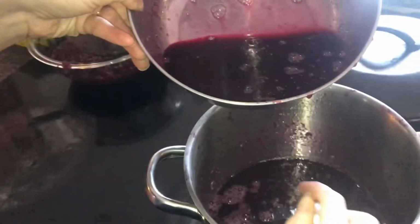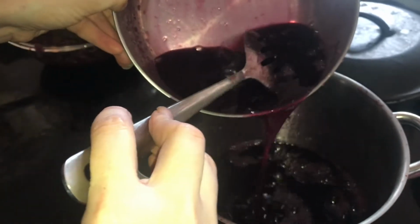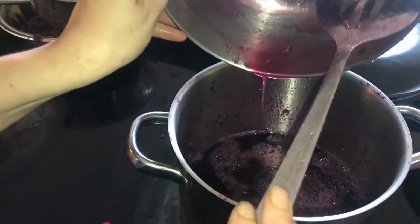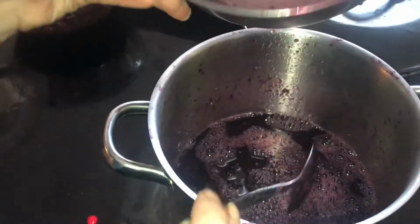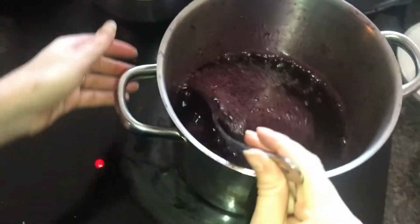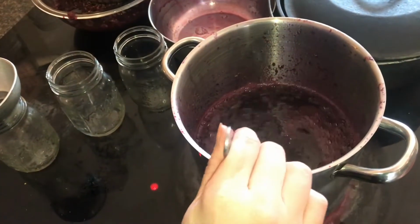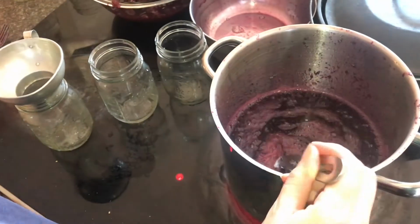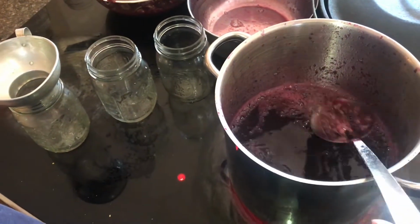Okay, so we've mixed the sugar in the big pot. This has the sugar and Sure-Jell mixture, 3.5 cups total of sugar, 1 packet of Sure-Jell. It's all going together into this warm pot of jelly, and we're going to start heating it up again. All right, so we're heating this up to a full boil. We'll let it boil for 1 minute, and then we need to take it off the heat immediately.